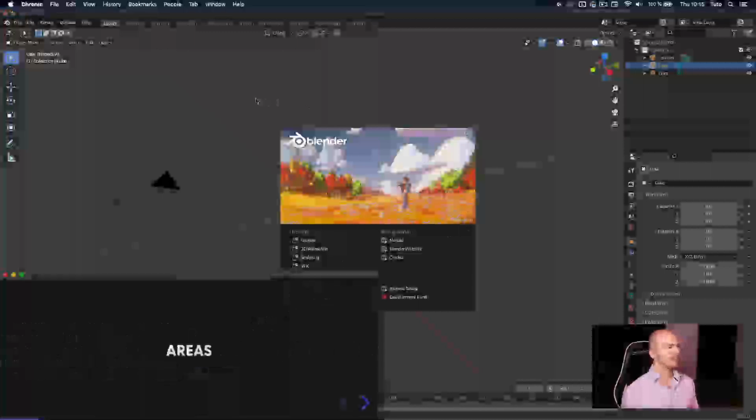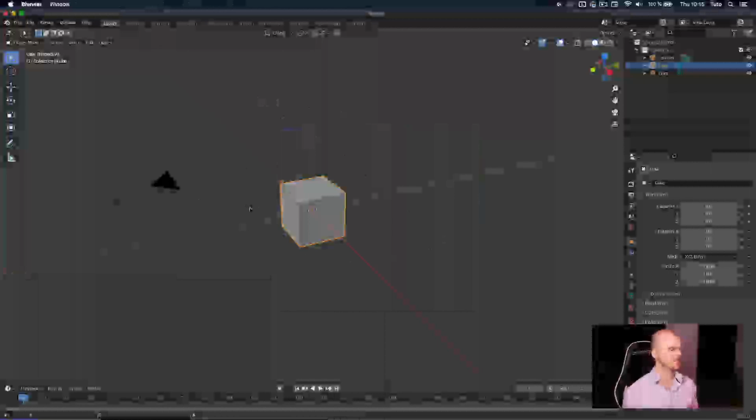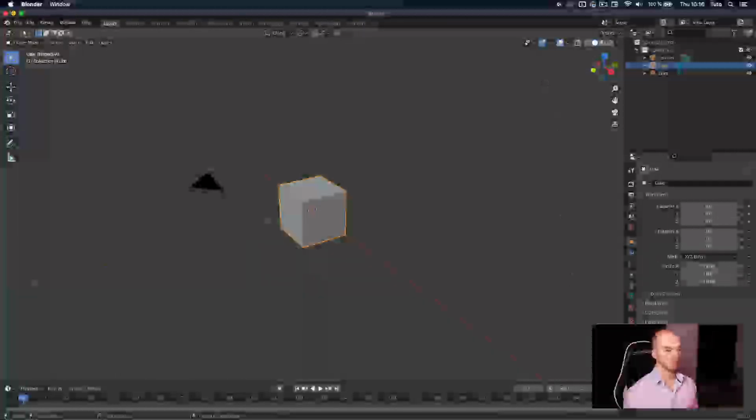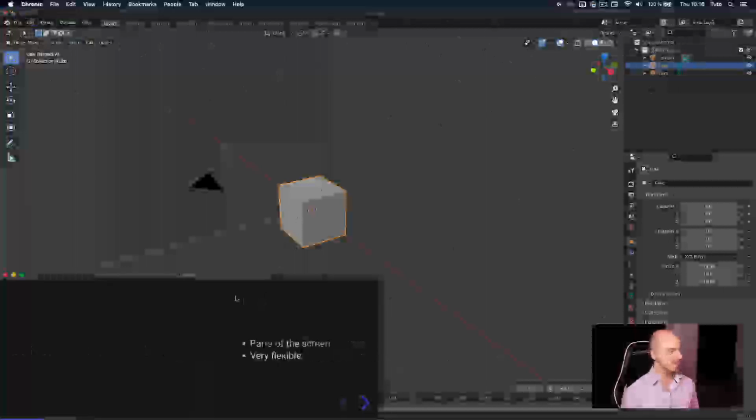All right, click anywhere. So we get rid of the splash screen. We're going to talk about areas, because we need to talk about areas first. As you can see, we have a lot of things going on here, and each part you see there is called an area. So this one is the viewport area, and you can click on those to change them. We are going to change them later, but there is an icon on the top left corner of each area. So I have one here, one here, one here, one here. In fact, those are also kind of areas, but you cannot tweak them. But yeah, almost everything is areas, and we can control them.